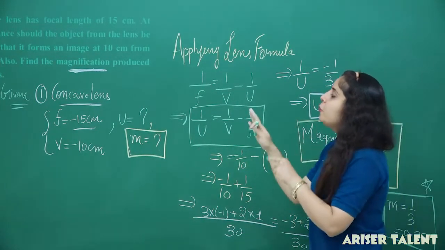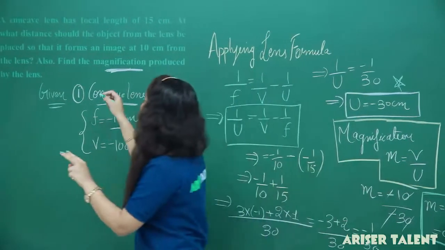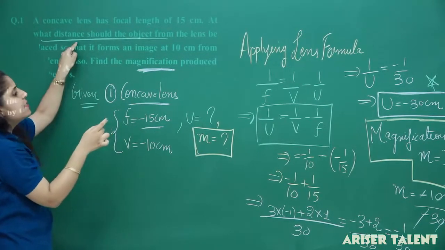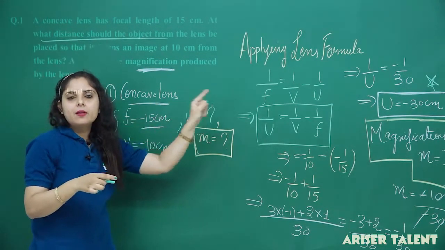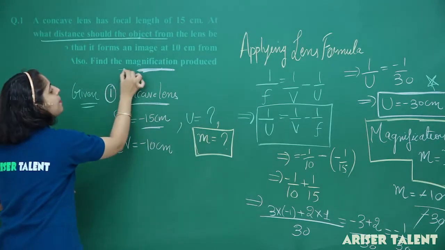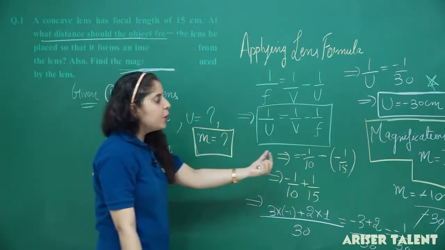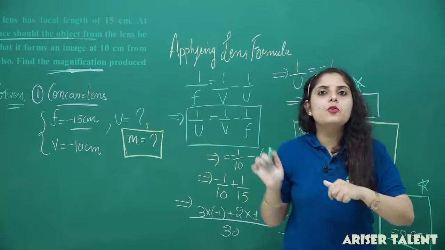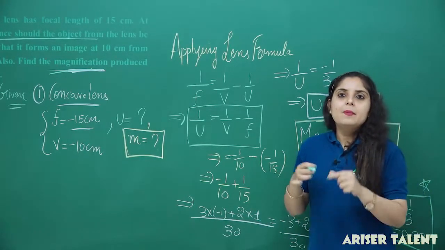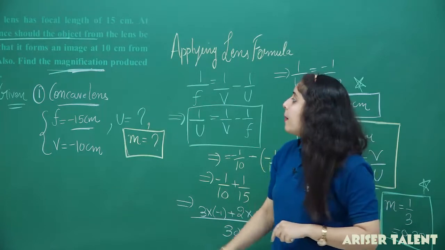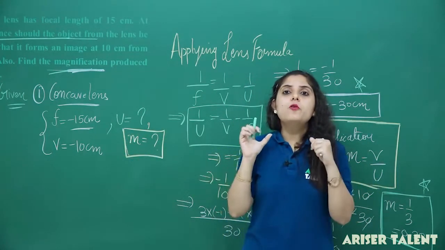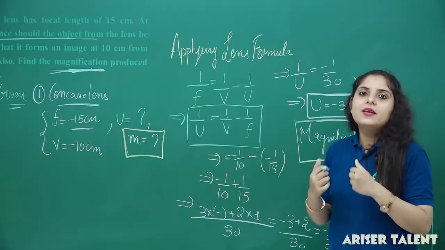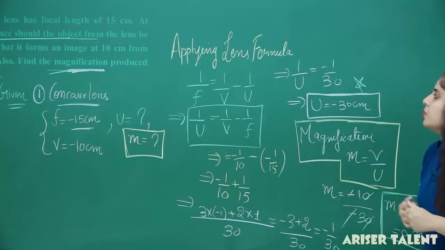Now, we have to determine two things in the question. Firstly, you have to identify the distance at which the object should be placed from the lens. So the distance came out to be minus 30 centimeter. And what will be the magnification produced? Magnification produced came out to be 0.33. So you can see how, by applying both the formulas, we have solved the numerical. But what you have to remember? You have to remember the sign conventions we are using for solving such kind of problems. So just note down this problem from here because it is a very, very important part of the chapter. So just copy that part.